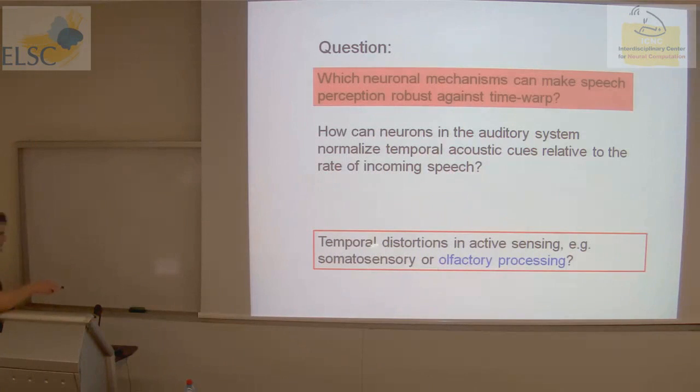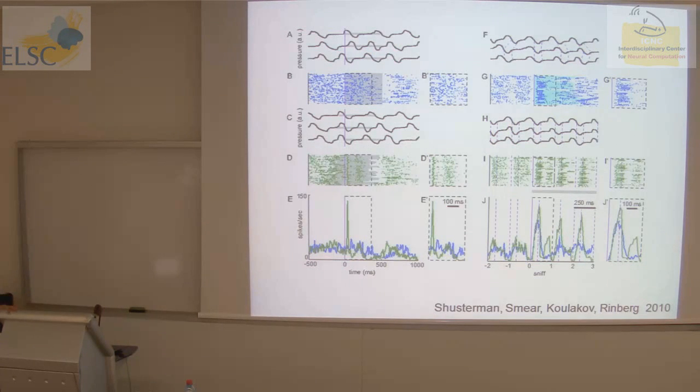And as I said, I think it's very important also for other senses. I just want to give you an example here of olfaction. This is data from Dima Rinberg from Guetig Farms. What you see here is the pressure in the nose cavity of the rodent, and you see, it's sniffing around. So this would be inhalation, exhalation. And now what Dima did is they give an odor, which is the dark region here, and what you see is just a raster plot of the spikes, right? And you see that you don't see much, if you just align it on the stimulus. Okay, there's not much structure.